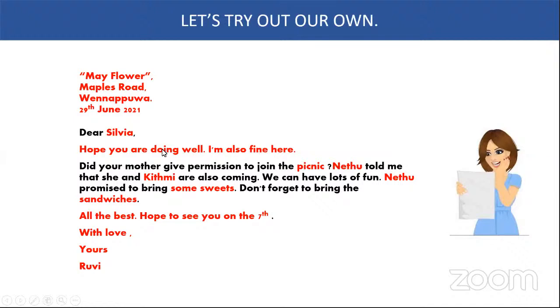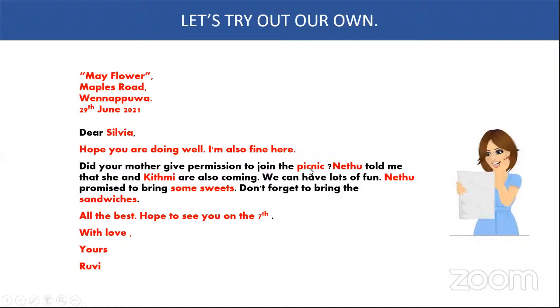So I showed you the things that you can write as the opening paragraph. And in this purpose part, you have to change only these words.